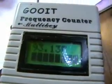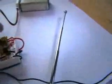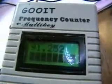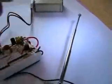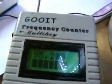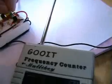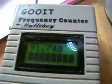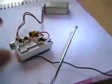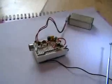Right, now to change the frequency on this, it's going to be very easy. Like I said, we're on 93.1. Now with the coil, if I push the coil in, I'm on 91.2. Now if I pull the coil apart, like so, now we're on 95.1. We're probably going to get about 6 megahertz with this coil adjustment. It's gone off. That's at 91.7. So what we'll do now, we'll just put this outside and go upstairs with the radio and tune it in.